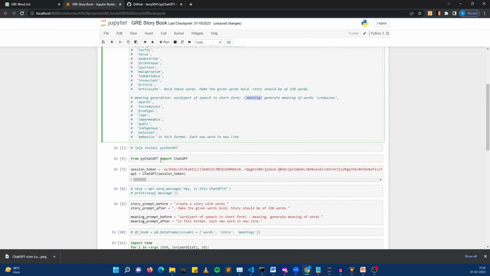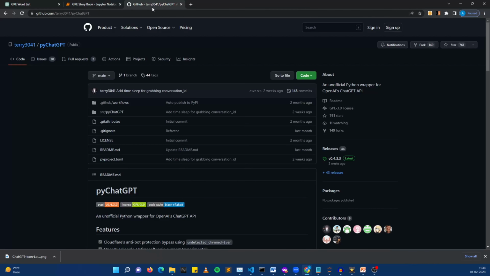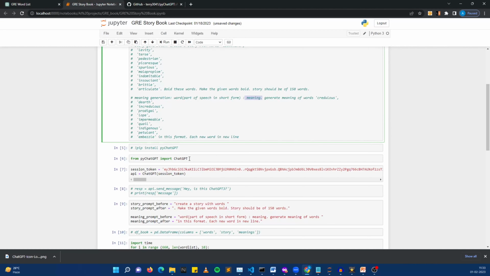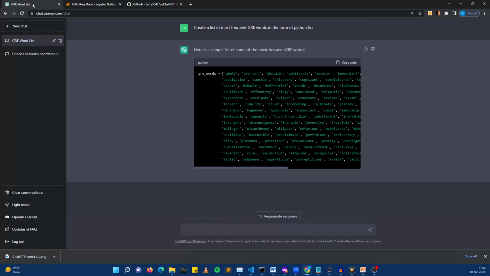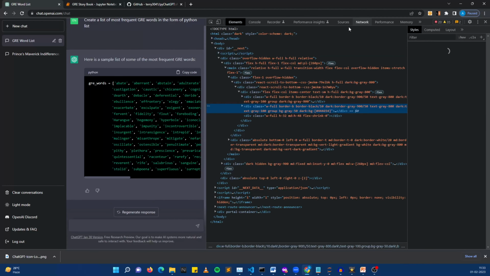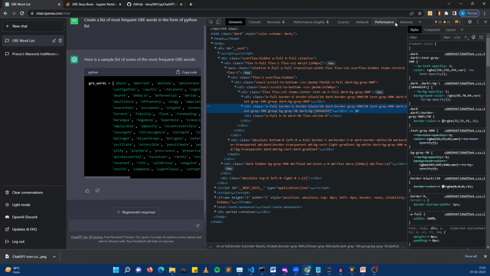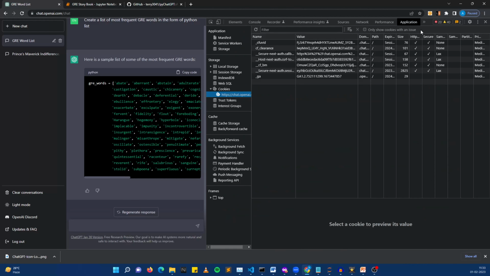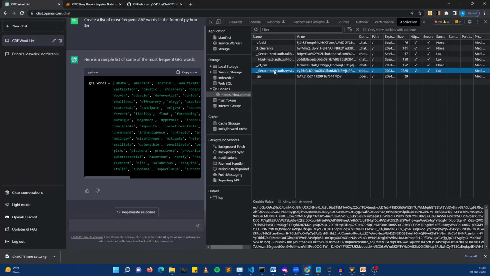Now, thanks to Terry, we have a library called PyChat. From PyChat, we can connect our Jupyter notebook to ChatGPT. For doing that, all we have to do is go inside our ChatGPT account, inspect the elements, go in Application, go inside Cookies and look for the secure next-auth session token.